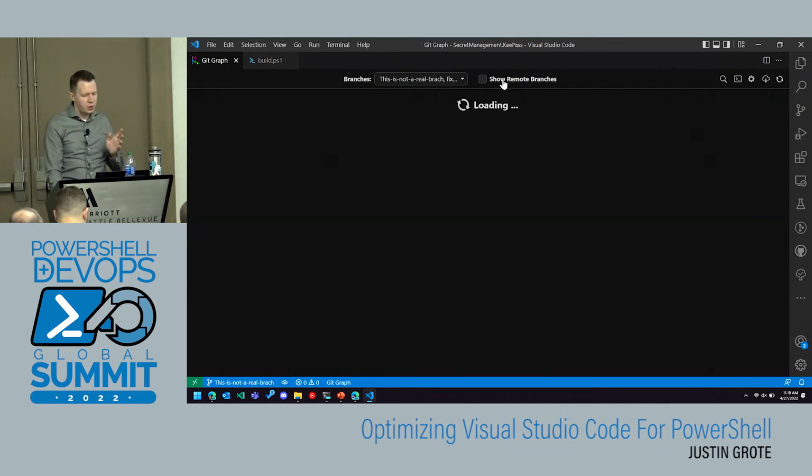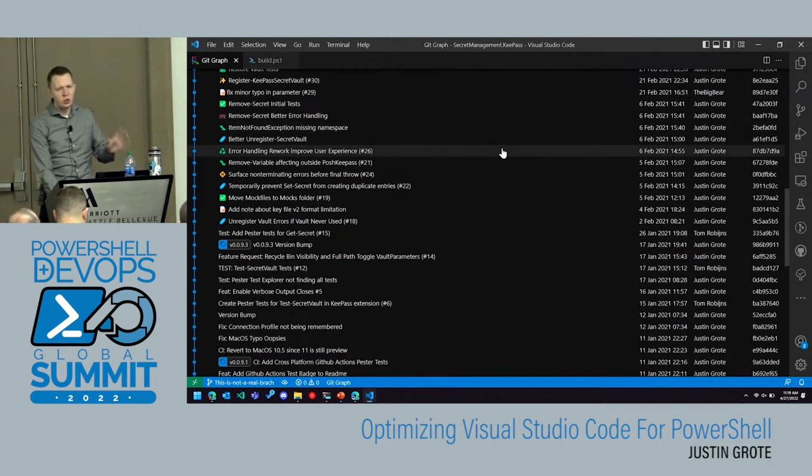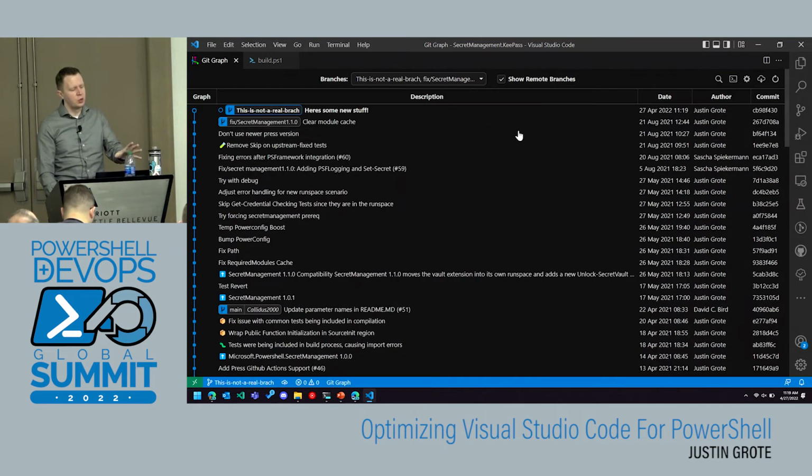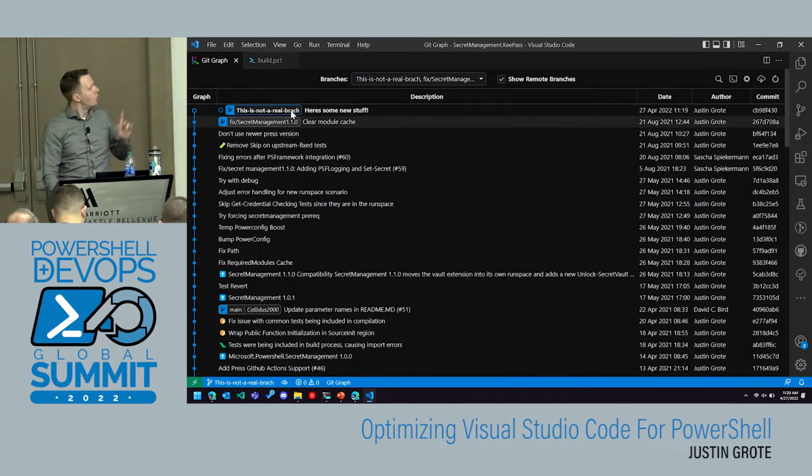Really powerful. If you only want to see certain remote branches, if you only want to see what you're locally working on, this is a really powerful extension. If you're the kind of person like me who is very visual and you want to see how your Git works and where you are and how things are related, this is super helpful, especially when you're doing things like rebase or other things that are going to potentially destroy things. Making sure you know where you are and what you're doing, highly useful.